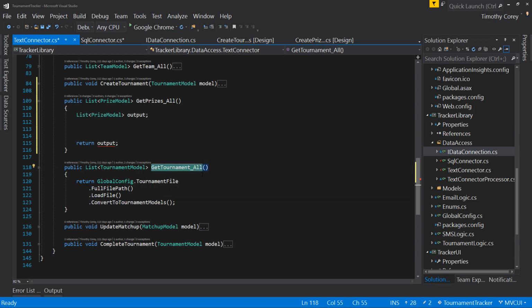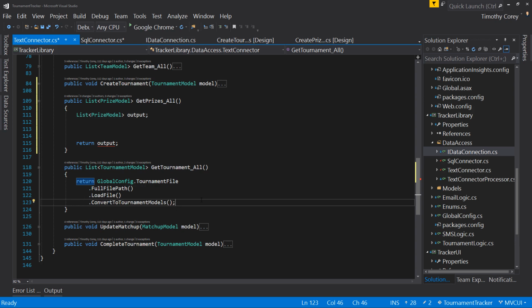So in the get tournament underscore all, we have GlobalConfig.TournamentFile, FullFilePath, LoadFile, ConvertToTournamentModels. Now, this is where good naming comes in really handy, because I can read this, and it's been a few months since I last really played with this.